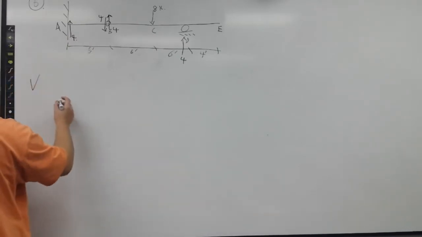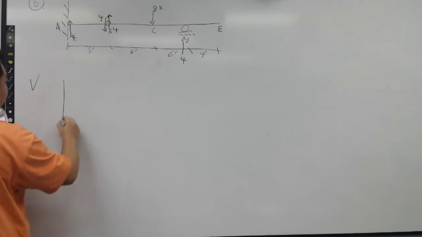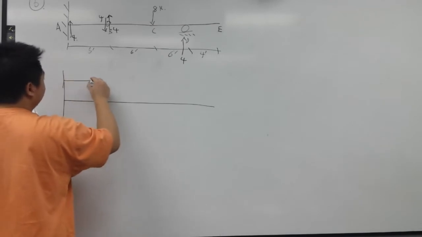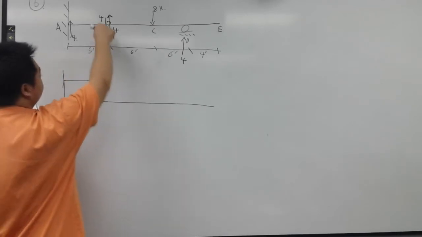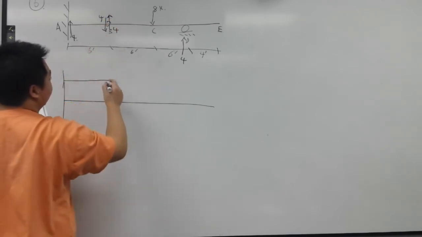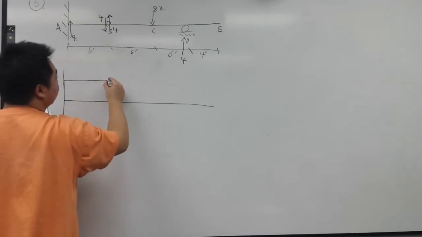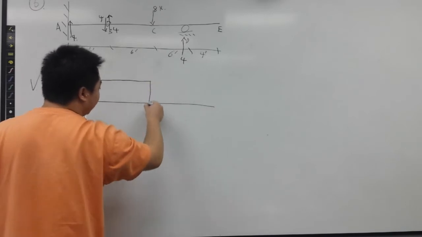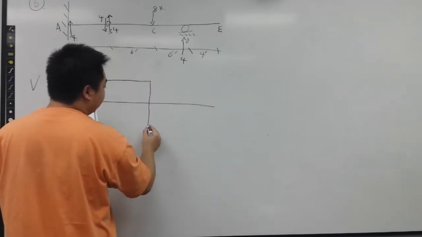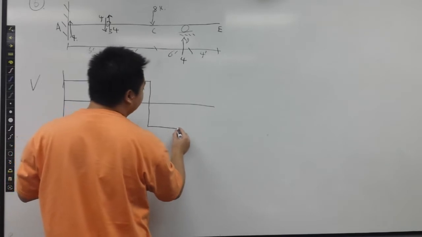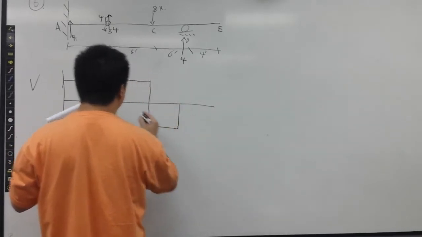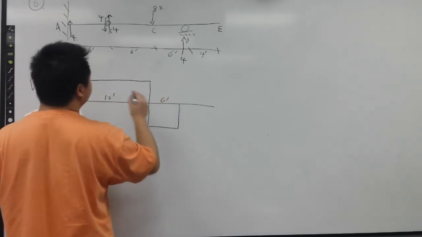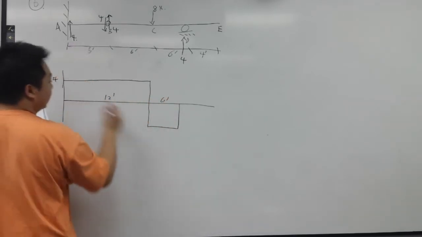Shear moment diagram. So we're going to have 4 going up is 4. Hinge is going down and going up, they cancel out each other, so we're not going to bother with that. So up to here, going down, so it becomes negative. And then if we bring it to here, and we go up 4, touch 0. So this one is 12, 6. Here's 4, here's negative 4.